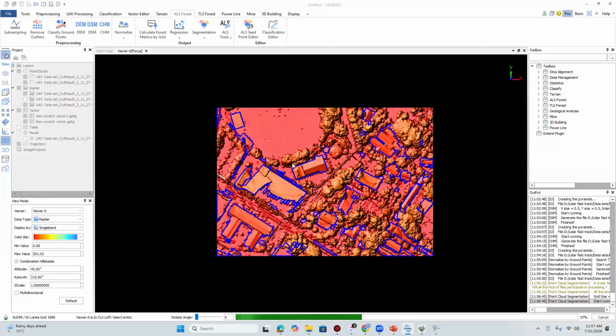They're called seed points, and it automatically creates one seed point for one tree. So we can use this for tree counting also.